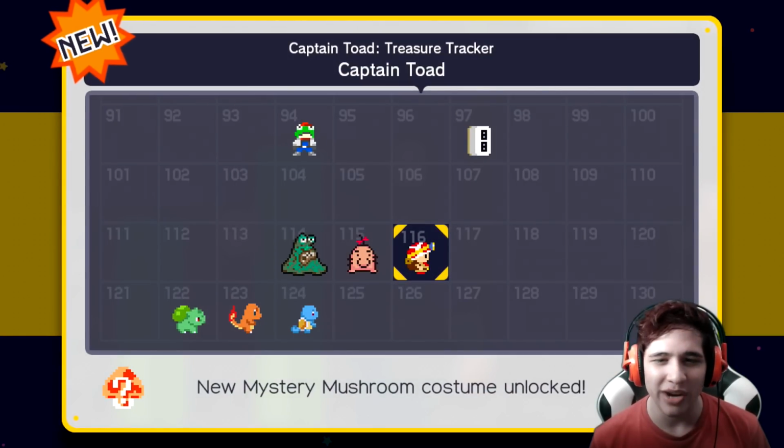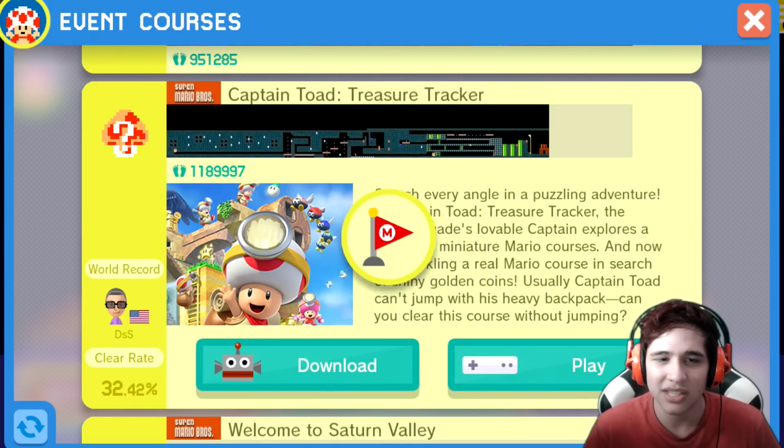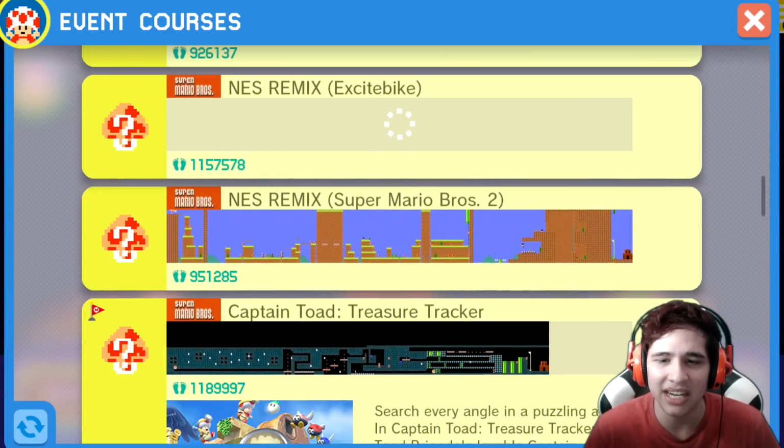We were nowhere near that world record. I ain't even getting close, boy. But hey, that unlocks another costume for us, so we might as well keep unlocking them, right? These apparently all unlock costumes for you. So that was Captain Toad Treasure Tracker. What else is even in here?